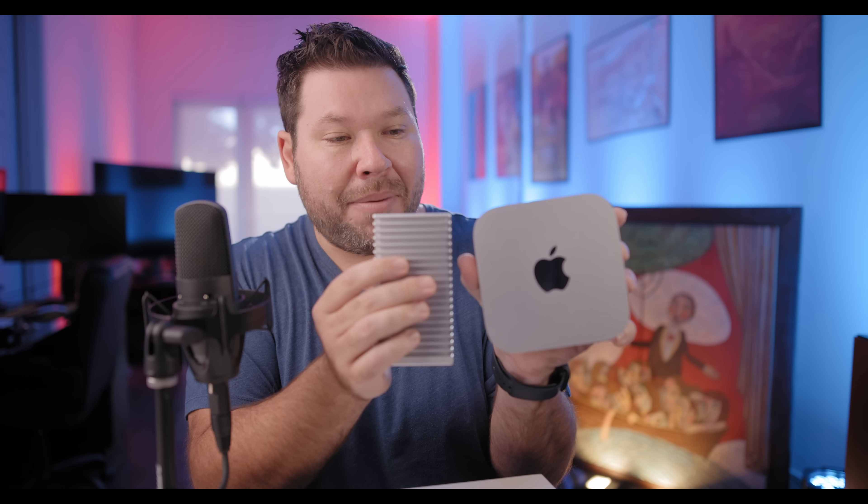If you have any questions, let me know in the comments below. You do need external storage when it comes to the base model M4 Mac Mini — there's just not enough internally. But there's not a whole lot of options that are going to give you easy, no-brainer solutions like the OWC. This drive isn't small — it's not close to the size of the M4 Mac Mini — but they made it so it will not overheat on you, and that's why it's the only thing I could recommend.